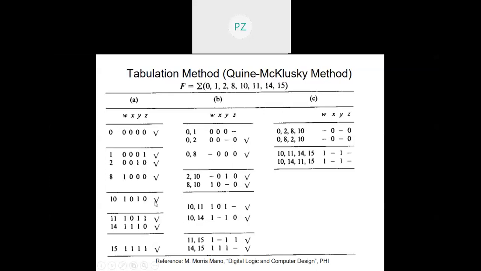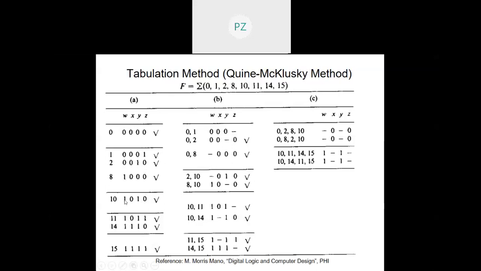And I have not ticked 10 so far. I'll not tick 10 so far because it has not been combined. 1 has been ticked because it combined with the earlier one. So that will remain ticked. The next combination will be that of 2 10. Now I see that 2 10 can be combined because this is not varying, this is not varying, this is not varying, but this bit which is MSB is varying.